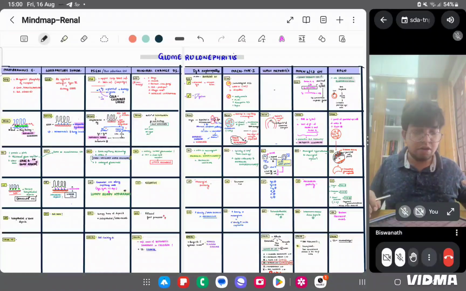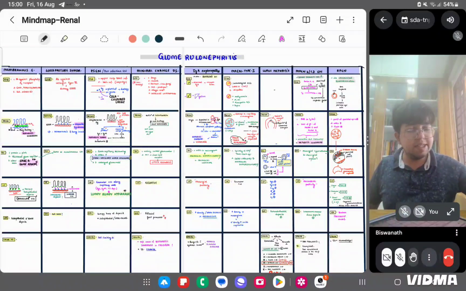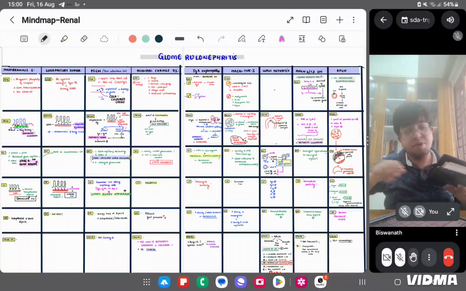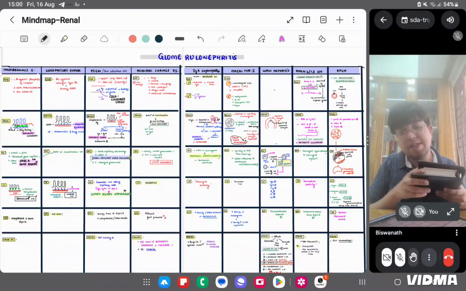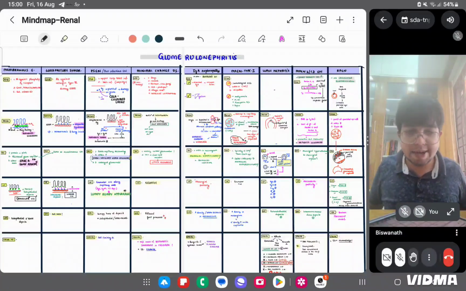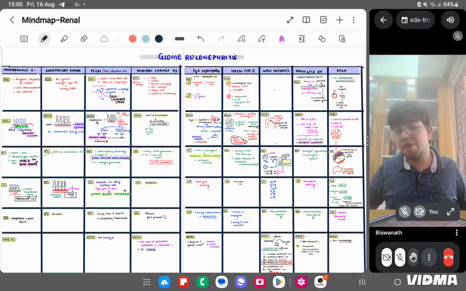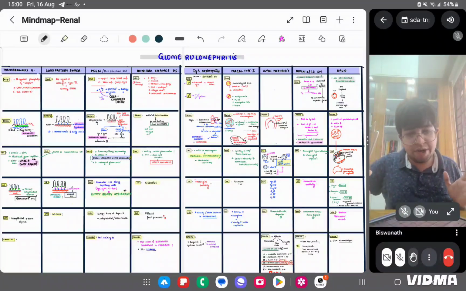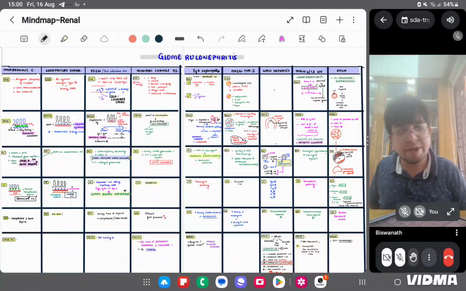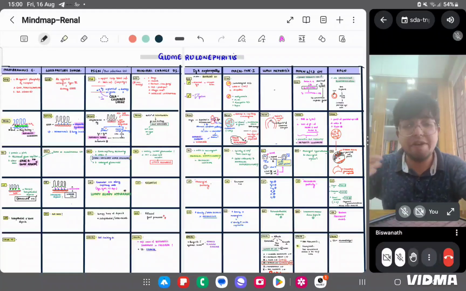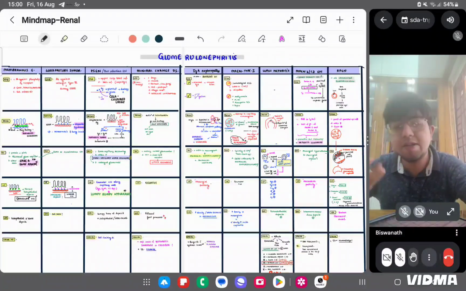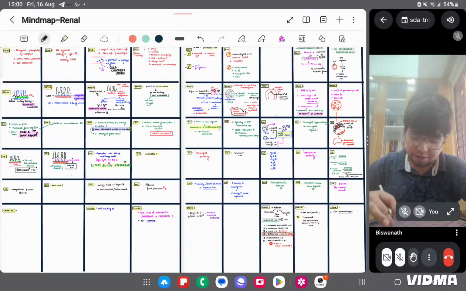Why is it important? Like this is a book. Here in glomerulonephritis, there are 10 pages. You are thinking about the exam that I have 10 pages to read from here, 10 pages to read from there, etc. But if you have one chart to read, it is very easy. How much time will it take? 30 minutes max. After multiple revisions, you'll find it will take 10 to 20 minutes at most.